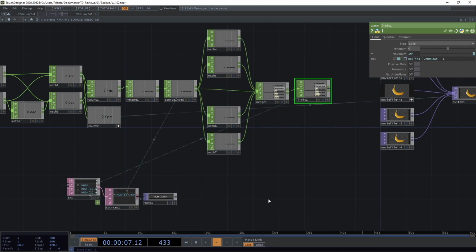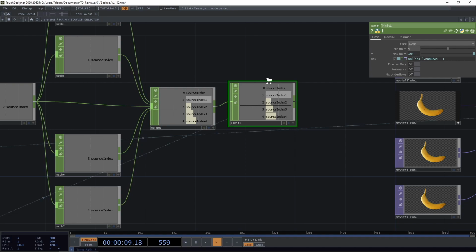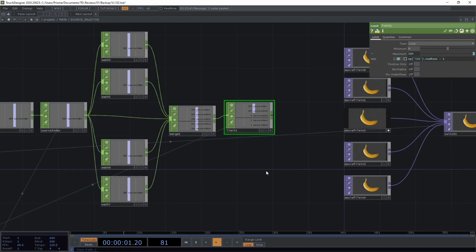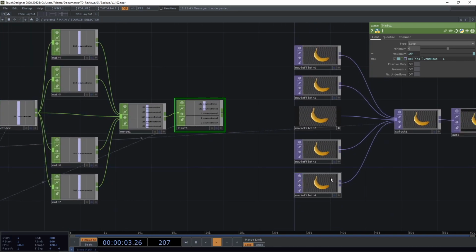Okay, so now we see that we have our loops right there, and if I'm going right to the end, okay, so we can see that it's looping exactly like we wanted it to. Okay, so now all the movie file in nodes right here will use these values to select which videos they're gonna play.